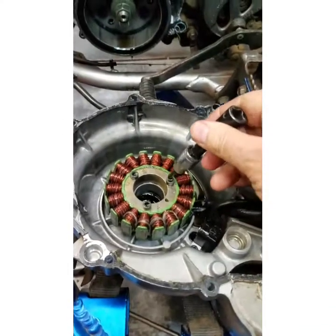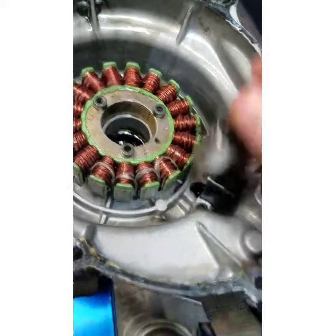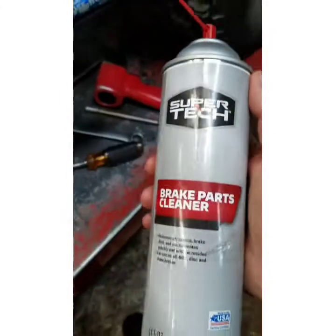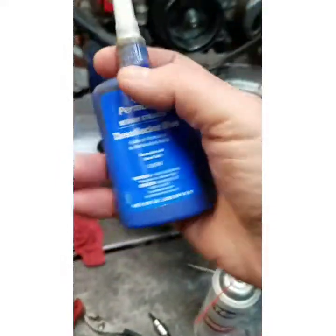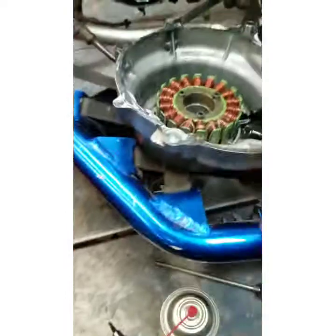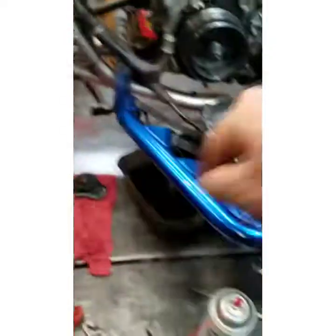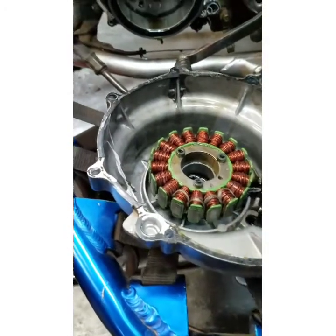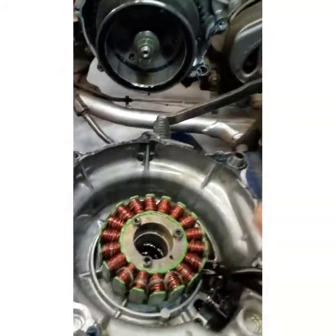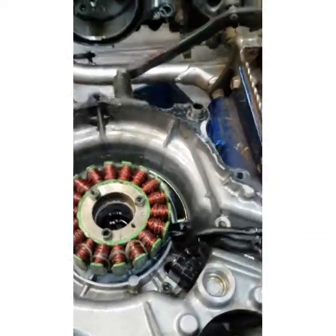I said in the video there are five — these are actually four millimeters. Longer extensions flex and you lose torque, so I like to keep it short. Walmart inexpensive brake parts cleaner is just as good as anything you can buy for a better price. Blue Loctite. Spray the bolt holes with brake cleaner, let it dry, blow them out with compressed air if you have it, then put a good shot of blue Loctite on them and button them up. Be careful — they're small screws and you can strip them off pretty easy. You can look up the torques and torque them, but I've been doing it long enough that I know how tight they need to be.